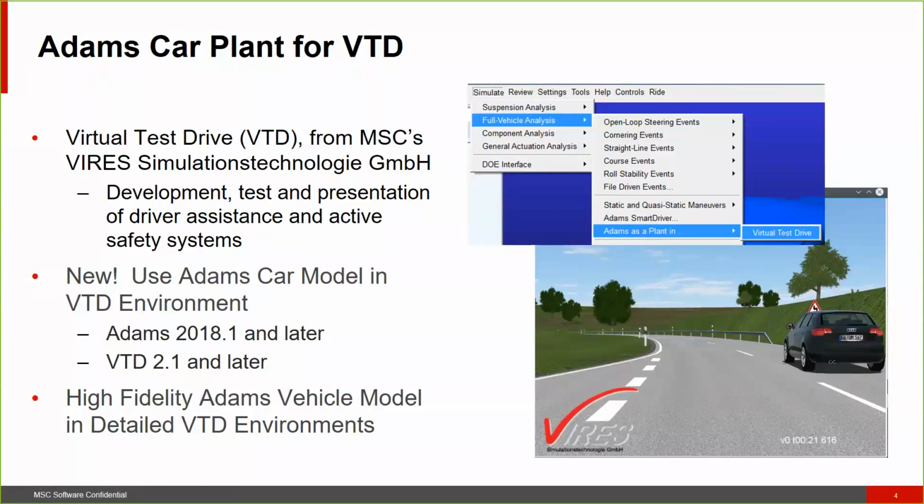To represent the vehicle in VTD, we should say, and VTD version 2.1 and later are able to accept those versions. So the bonus here is you're getting a higher fidelity model. You're getting this high fidelity Adams vehicle model and having it in detailed VTD environments.